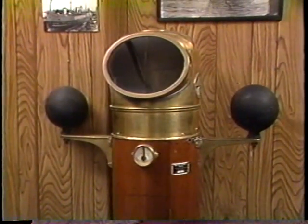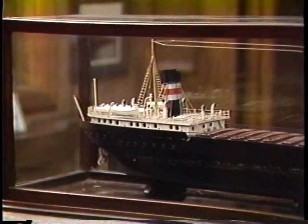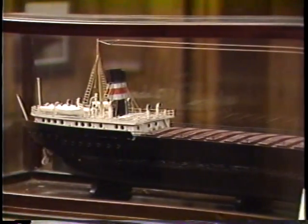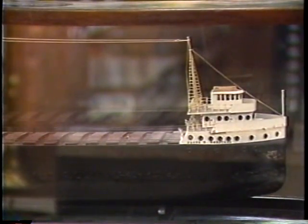It's very pretty. And there's a steamship over there, one of the early steamships. What was that? Yes, that was an American steamship boat. That's the Frank Goodyear. And that was later converted into a self-unloader called the Diamond Alkali, and that is from a member who was the attorney for American Steamship at the time.